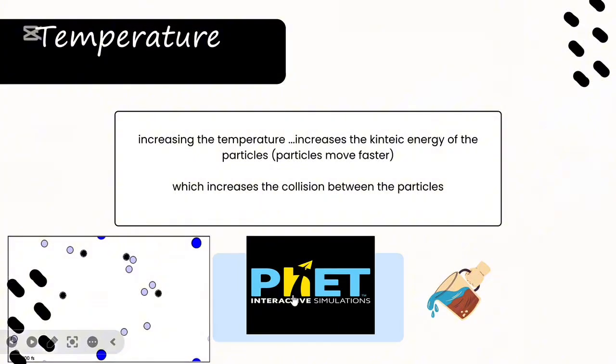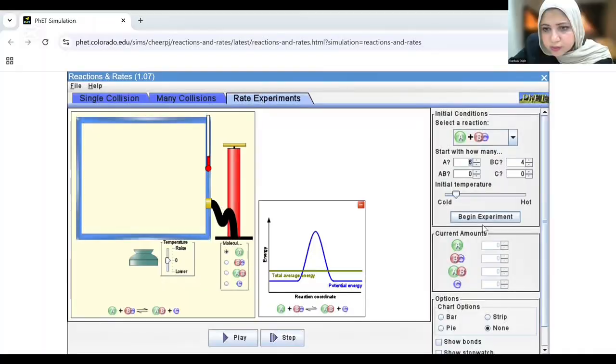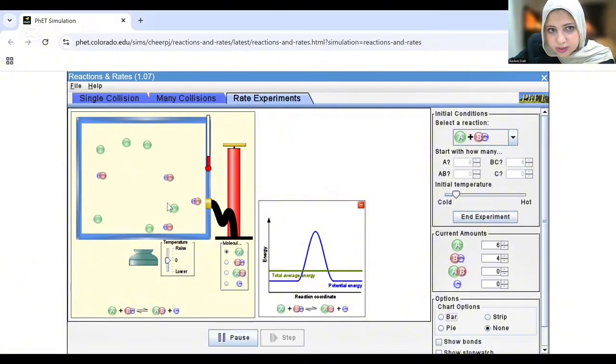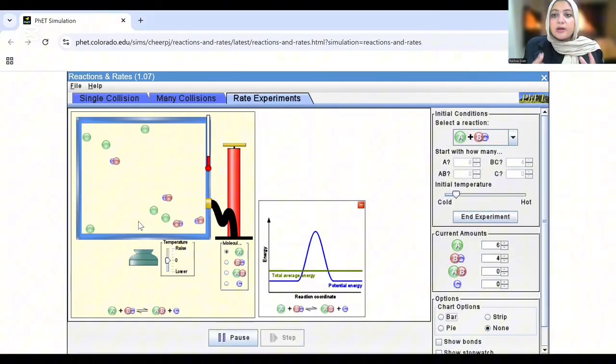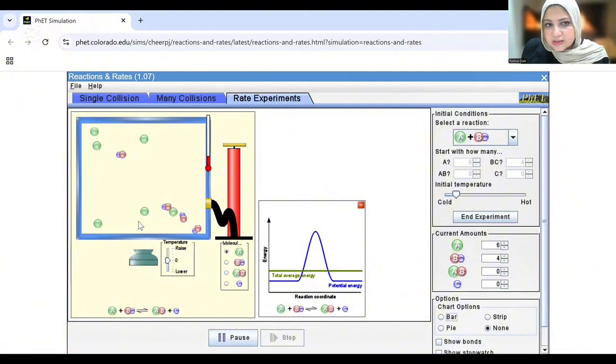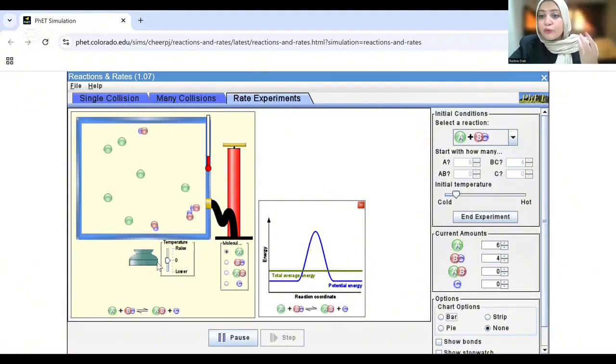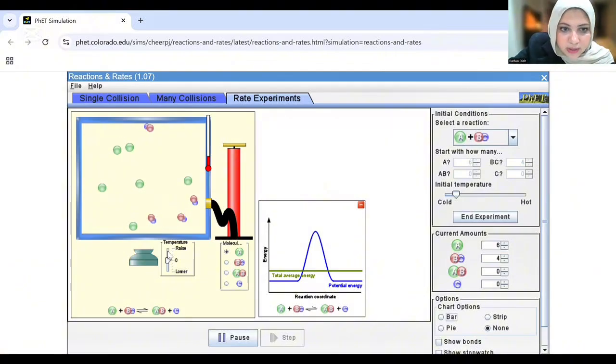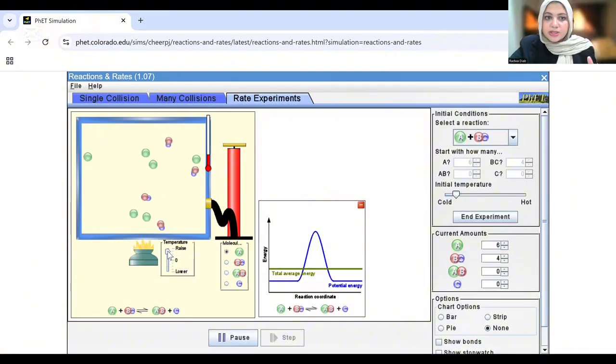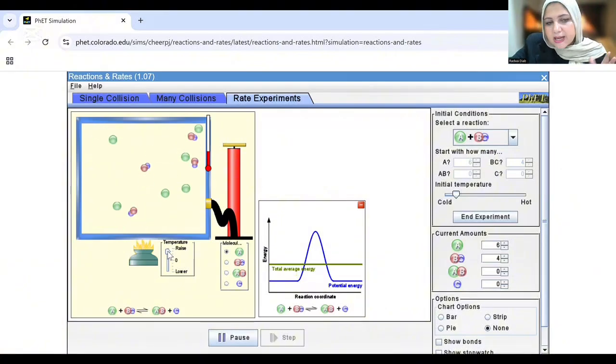Let me show you the simulation. Number 2, let's start our experiment, okay? As you can see here, the particles of the reactant, how they move. Okay, guys, who can describe the movement of the reactants here? Yes, they are moving slowly. How can we make them move faster? Excellent, by raising the temperature. Let's increase their temperature and observe what is going on here. What happens to their movement?